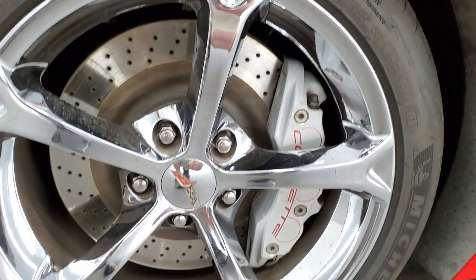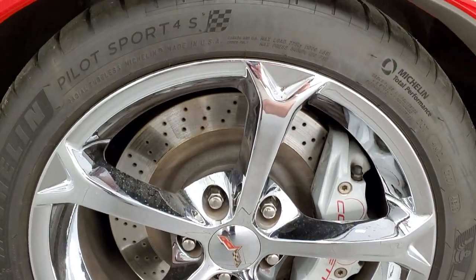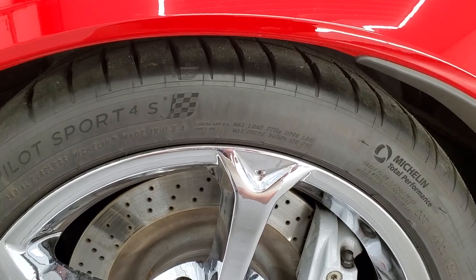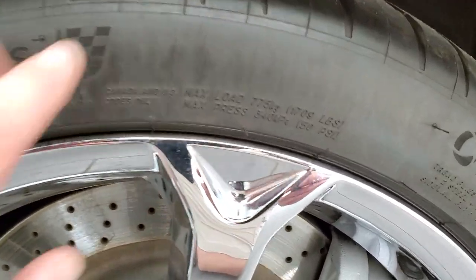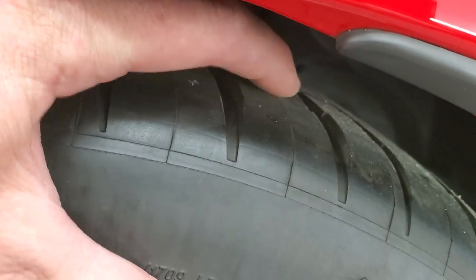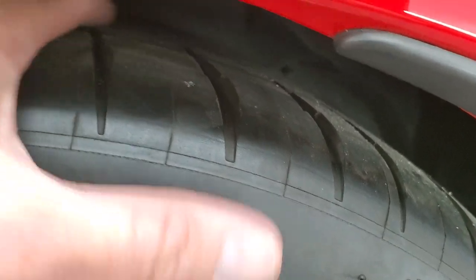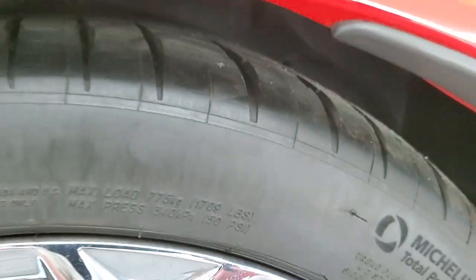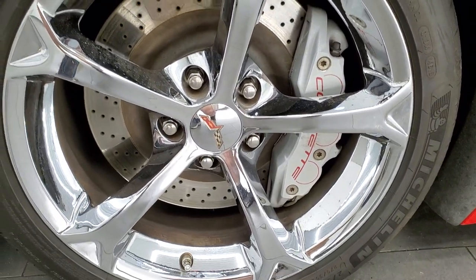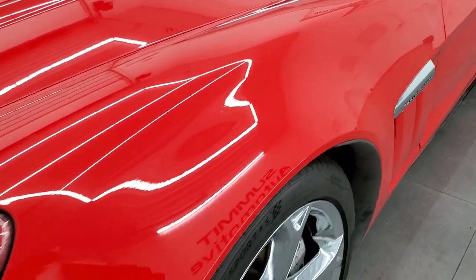This one comes with 18-inch chromed alloy rims in the front. In the back, it has 19-inch, and it has Michelin Pilot Sport 275-55 ZR18 tires. These tires are extremely new, if not brand new — you can still see the little wear knobs along the side. I would venture to say they are either brand new or were just recently put on right before we got the car, at least in the front.